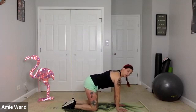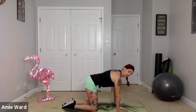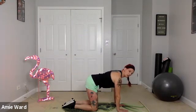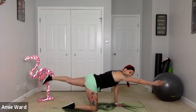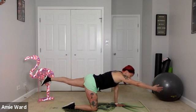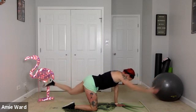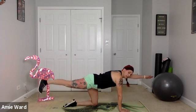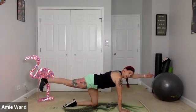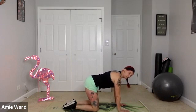Now the full bird dog — putting it all together with opposite hand and opposite leg going straight out simultaneously. Right arm, left leg, straight out. Keep that spine locked in, neutral, tall — that means don't curve it. I have a little mobility issue in my shoulders from roller derby injuries, so it's hard to get all the way up. Hold, squeeze, back in, no change in the spine. Left arm, right leg, straight out. Really make sure your spine isn't changing positions between movements.